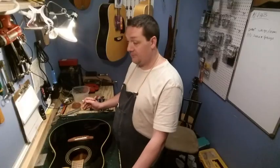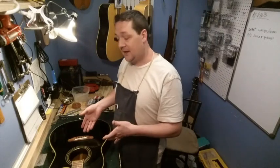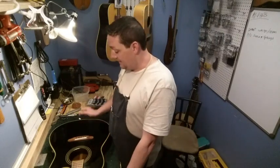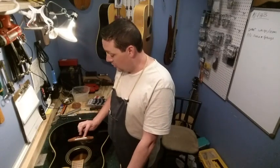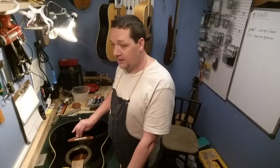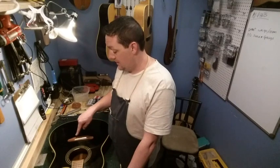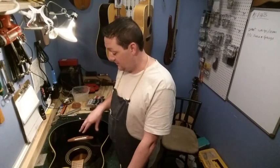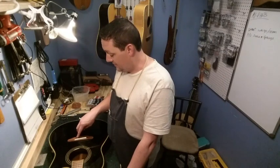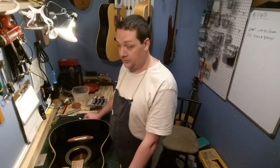A lot of times you want to be careful when somebody starts doing some repair work for you and then brings it in. In this case, this is not a problem. In fact, I even told him this is not that dissimilar to what I would have done myself. All we're going to do with this really is clean it up and do a little bit of an inspection and make sure that the work that is done here is going to hold, and if we need to do anything else. And maybe I might actually blend a little bit of sawdust in there just to try to hide that glue up just a little bit.